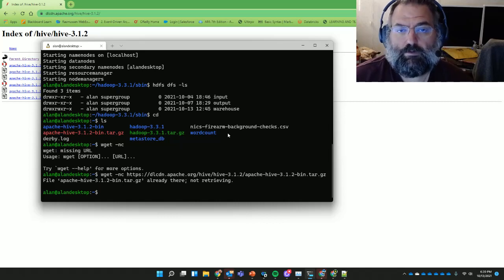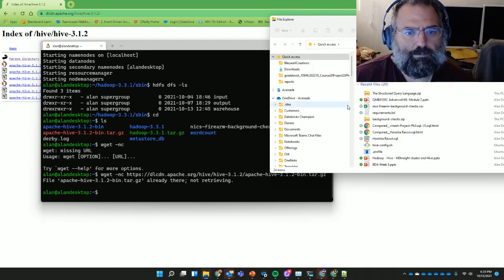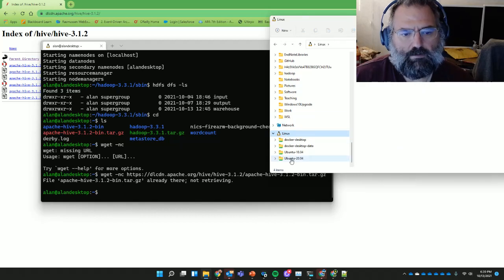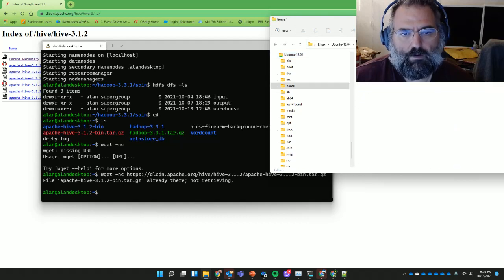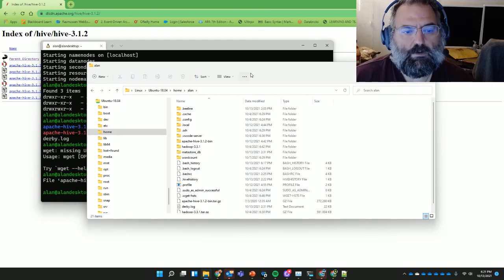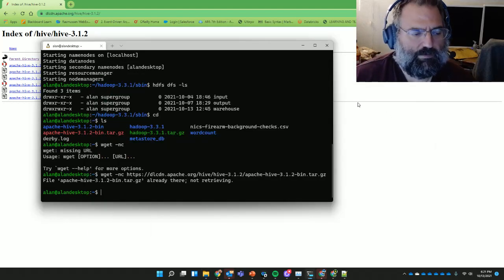There are lots of other ways you could do this. Because you do have the integration with Windows, you could actually download it into your Windows environment, and through Windows Explorer, open up essentially that folder down here in Linux. So once you downloaded it, you could go into Ubuntu 18.04, navigate to the home directory for your login, and just basically copy it over. It would be easy enough to do. And in fact, that's probably the easiest way to get data in if you're going to want to do something like load some CSV or something.